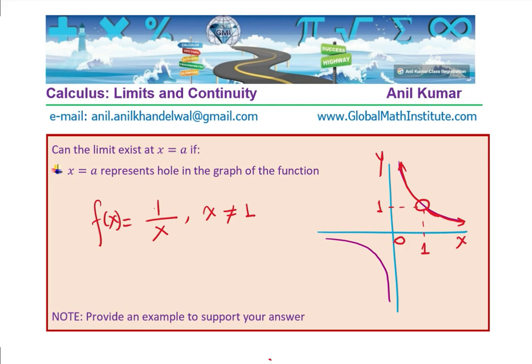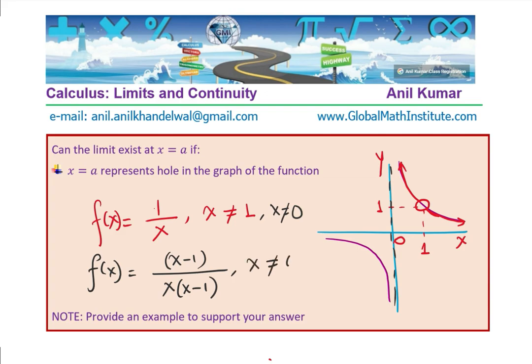Well, you could actually do backward calculations and write down the function f of x also as equal to, since we have a hole at x equals 1, there was a common factor x minus 1 which got cancelled. You get the idea, right? So in this function, we have to know that x is also not equal to 0, since at 0 we do have a vertical asymptote, correct? So here we have a rational function where x is not equal to 0 and also not equal to 1.